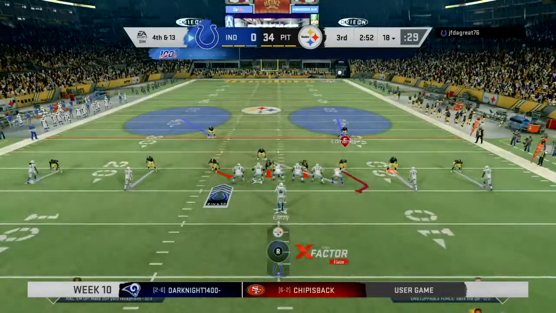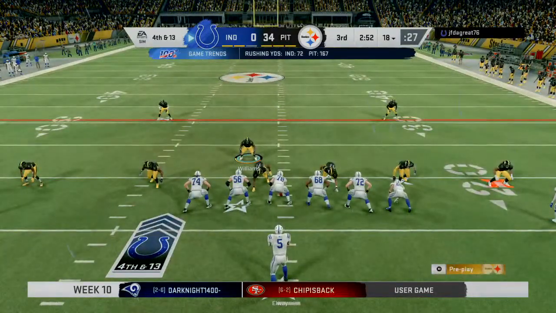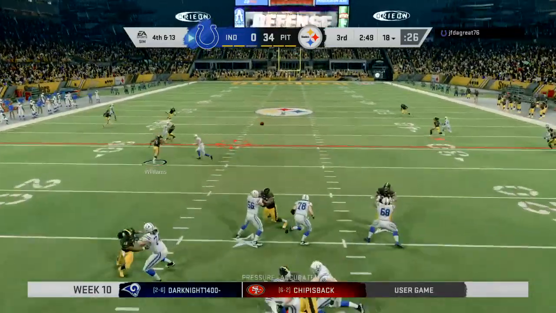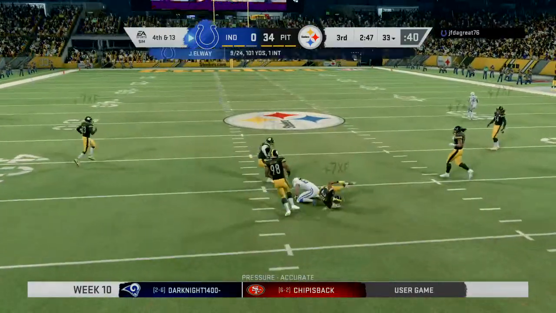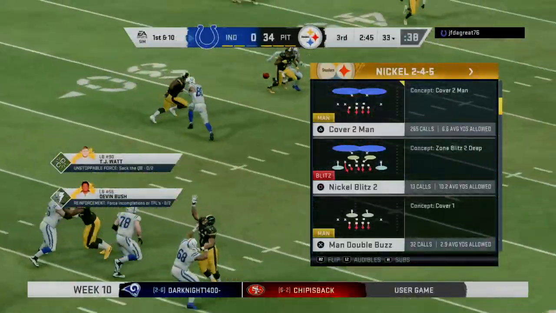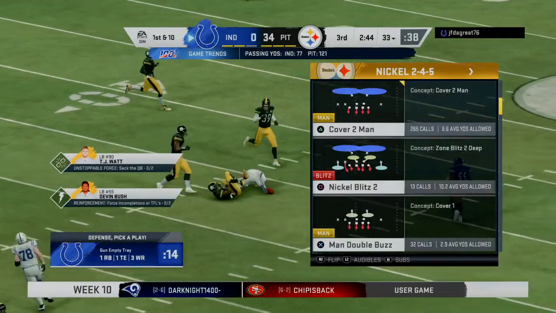Looks like the offense is going to take another shot here. They're going on 4th and 13. So here we go. Elway on 4th down. And he's got it past the 30 before he's hit and dropped. That one for Indianapolis, resulting in 15 yards and a fresh set of downs.